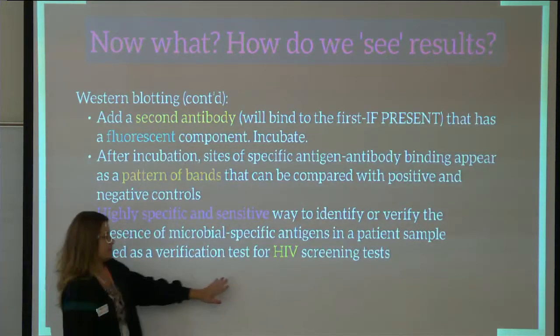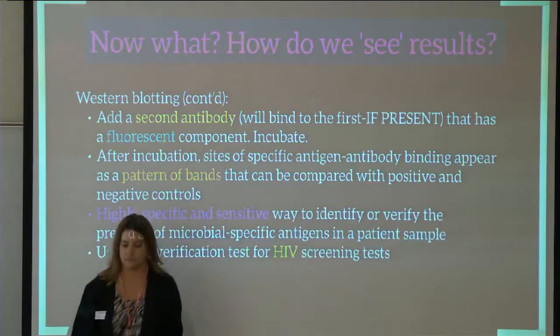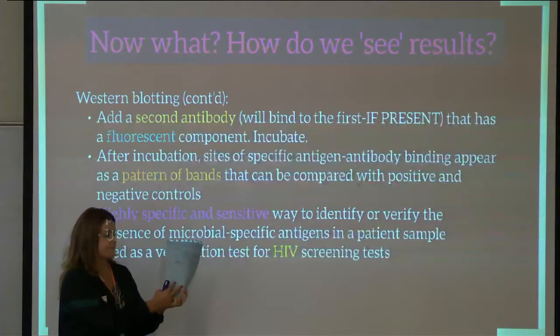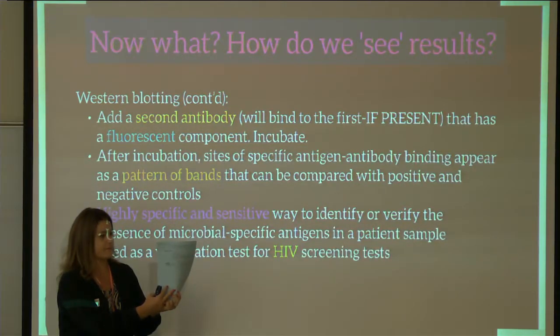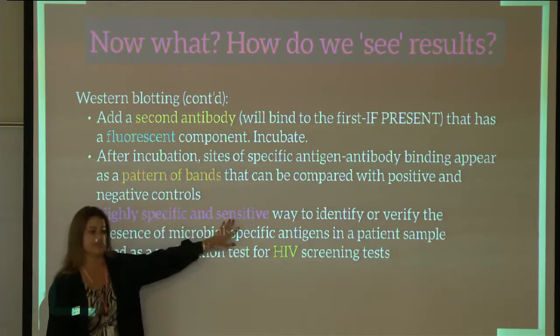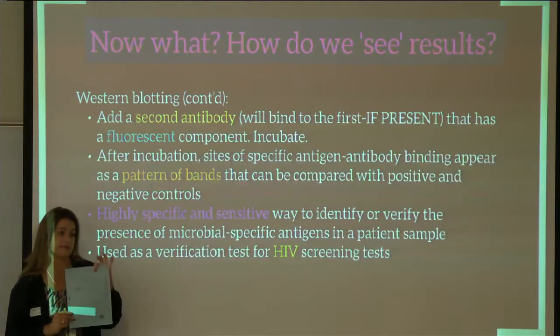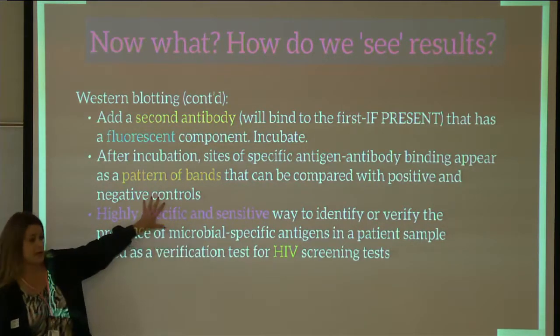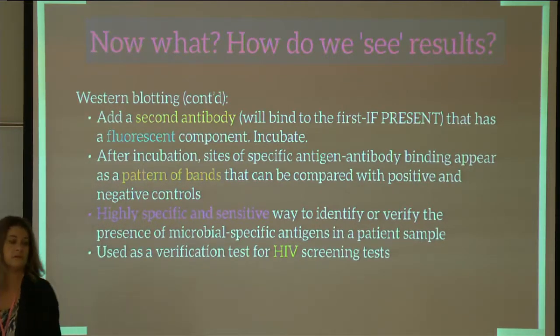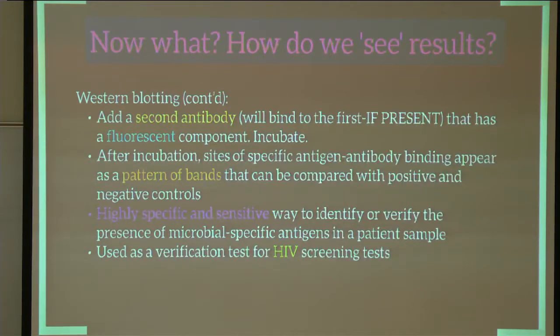A common HIV screening test would be ELISA, which is the one we're going to run in lab. With this one, you can get some false positives. So what they can do next is a Western blot, which is highly specific and sensitive. So it's a good confirmatory test for this ELISA. You should know that Western blot is oftentimes utilized as a verification, confirmatory test for HIV. Really good test.